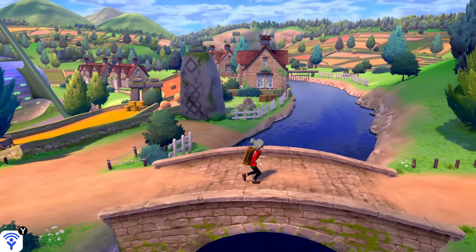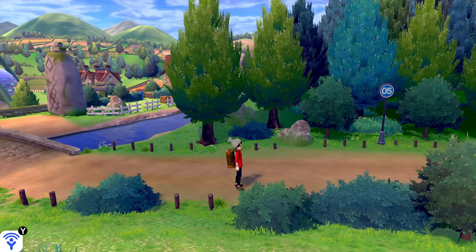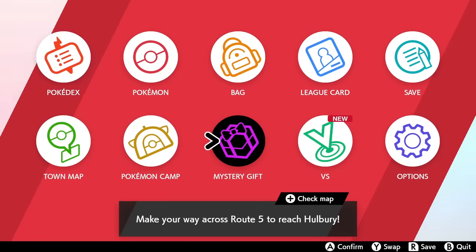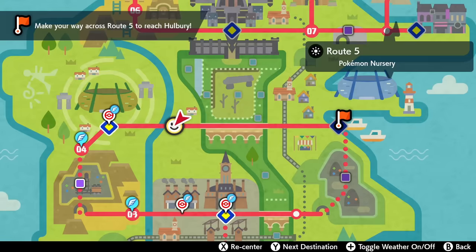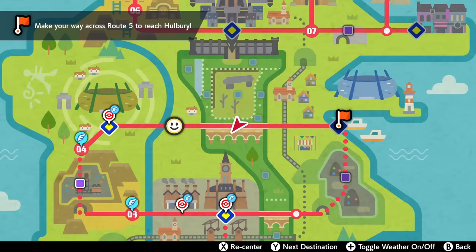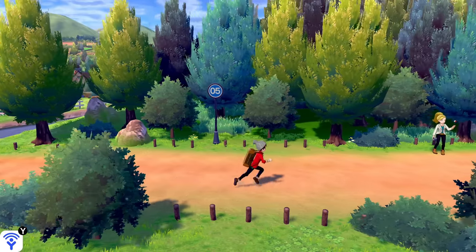So how do I get out of here? Like, for real, I need to get out of here. Route 5 is the correct path to take, correct? Let's look at the map really quick. Because if we look at the town map, we got to know which way to go. Yeah, this is it. Route 5 will take us to Holbury. So we're here now, right? And then there's a smiley face here. This is Route 5 Pokemon Nursery, so we're going to get that done too. Let's go to Holbury or make our way towards there. There's also, I think, a wild area somewhere. We'll find out. Maybe there's not.